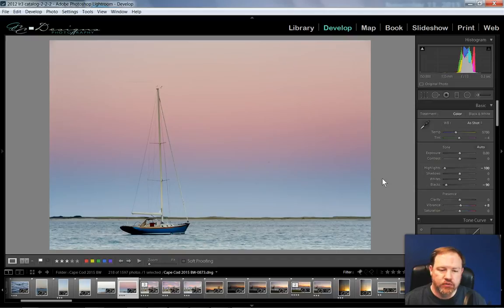Today I wanted to talk about composition, of course, because we're in the month of composition, but relating composition to aspect ratio and of course cropping. So the question is, do you try to shoot for a certain aspect ratio? Maybe different cameras may even have a different aspect ratio. Or do you shoot loose and then just crop to whatever aspect ratio you want in whatever program you're using? In this case, I'm in Lightroom.